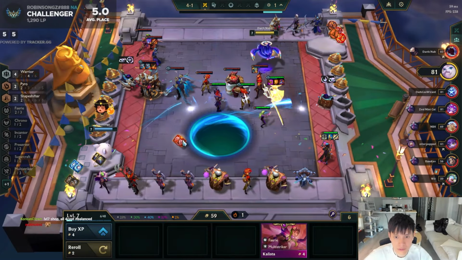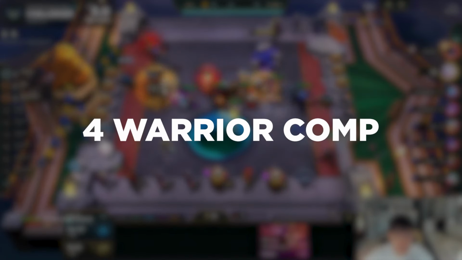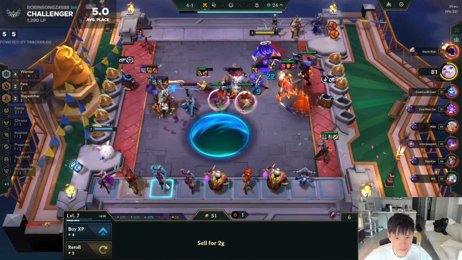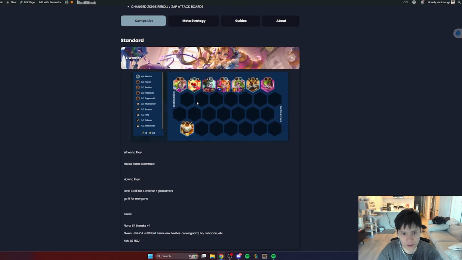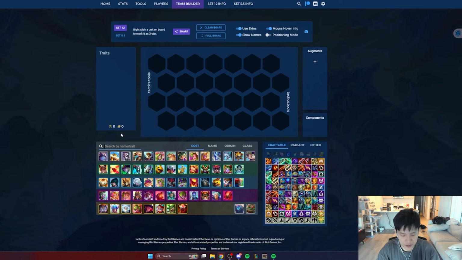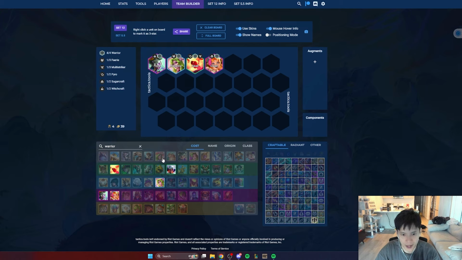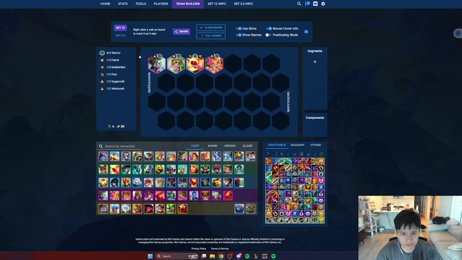So the first comp I want to talk about is 4 Warrior. 4 Warrior just got buffed this patch, and they also buffed Gwen's AI. So this comp is really, really strong right now. I want to show you the comp on the handbook, and I'm going to go through the builder. The core is going to be 4 Warrior. You're going to play Gwen, Fiora, Katarina, and Akali. You're not going to be playing Nyla because Nyla's traits are not that good. From these 4, you can actually play a lot of different variations.